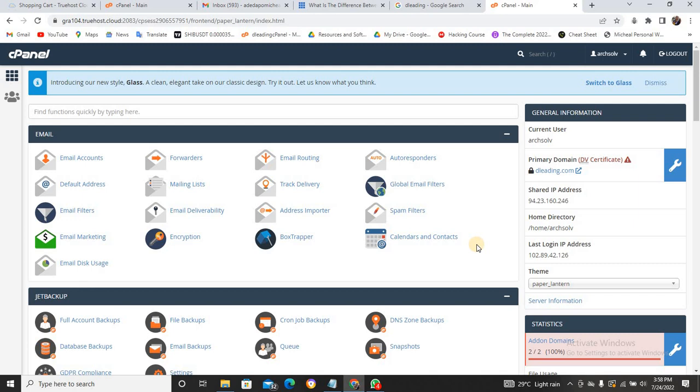Currently, based on the time I was recording this video, my knowledge about the implication of this add-on domain is just that. But if nothing like someone hacking your website, or your domain expiring and you not renewing it happens, to be sincere, add-on domain is very, very good. It gives you more opportunity to control multiple websites from one particular cPanel. It makes your work easy. You don't need to start logging into cPanel from one cPanel to another.